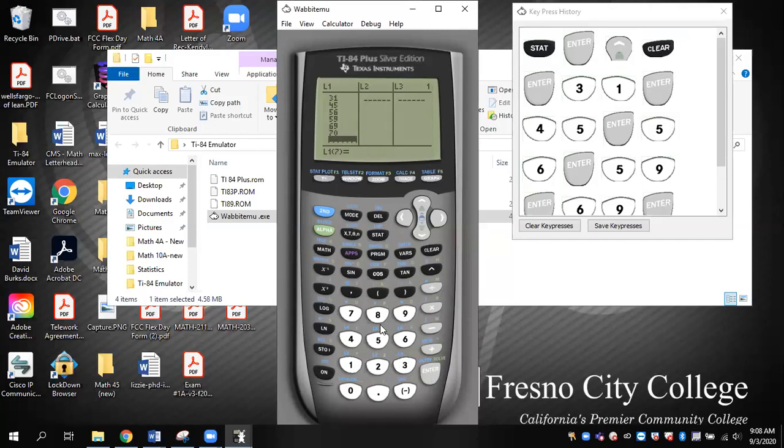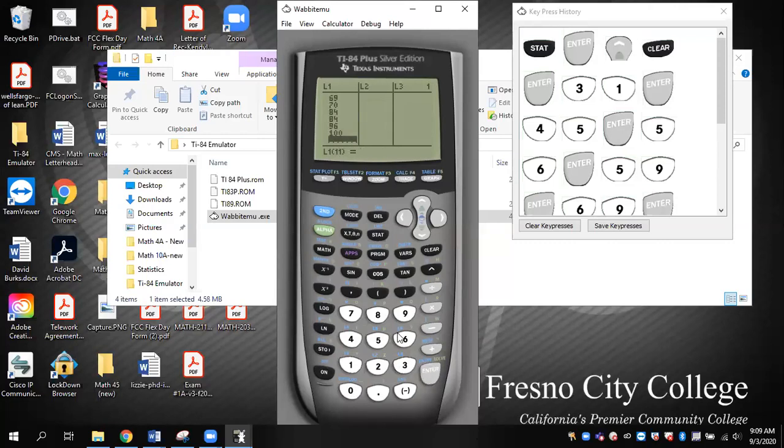I lost my spot. Oh, 84. 84, enter, another 84. It's two 84s in a row. Enter. 96, enter, 100, enter.